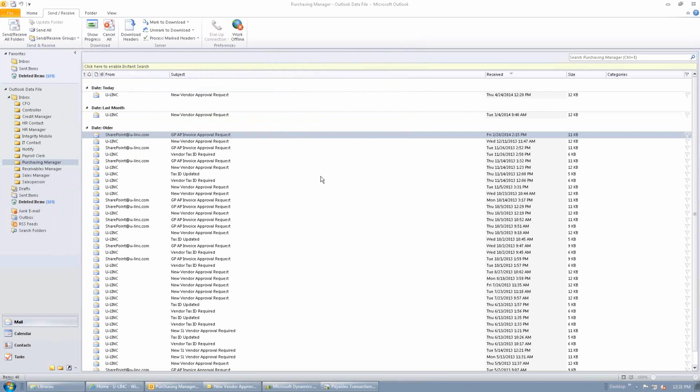Okay, so far we've done a simple notification with the new GL account notification. We've done an approval with the new vendor, and then we've done an AP transaction approval, also pulling in the document that needs to be circulated. That's where I'd pull in that fourth entity. Remember I talked about linking up and integrating the business process, the system, the people, and then the fourth thing would be the associated documentation that needs to go with that. Just making sure those are all staying on the same page.